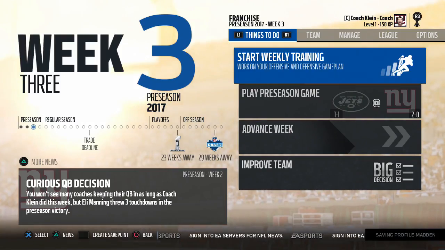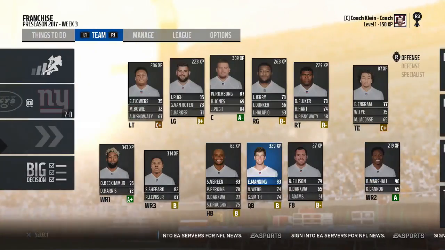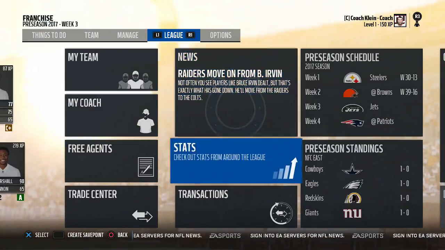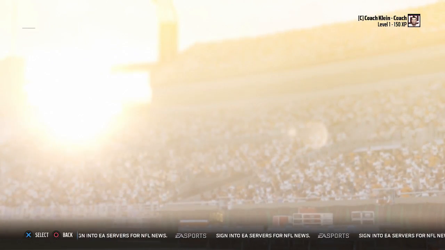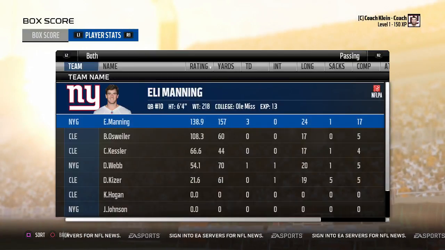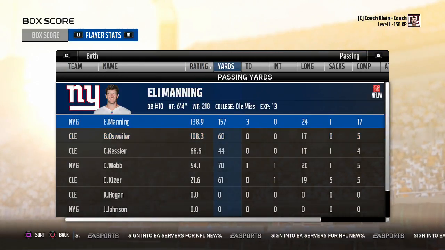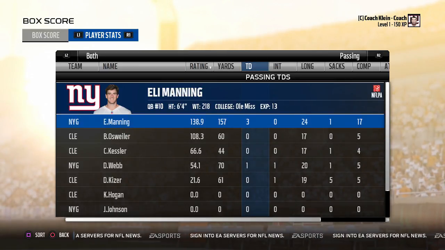And we take the W against the Browns once again. And Eli Manning had a great game, though, in that game against the Browns. So Eli shining in the preseason nonetheless, getting warmed up for the season. We won 39-16, so we dominated the Browns every step of the way. But let's see how we dominated them, though. So, for passing, Eli 13 of 15, 138 yards and 3 touchdowns, 0 interceptions on the game. Great game out of Eli Manning.